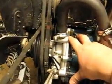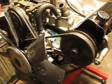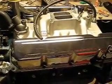You can see this is where the timing set is gonna go, the ignition is going to go in. Accessories all off the 360: power steering, York compressor, the new alternator, and the fan housing in front of the water pump, all through 360. Nice thing about AMC is it's all interchangeable. So even though I've got about 41 more cubic inches, a lot of the stuff is still basically going to work the same. Still going to go with the TBI, and just see how she goes on that.